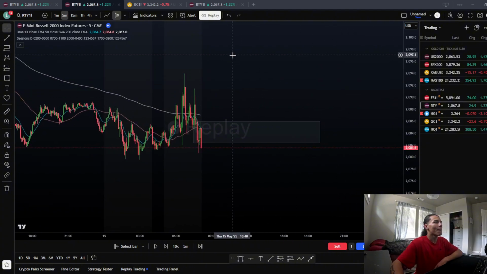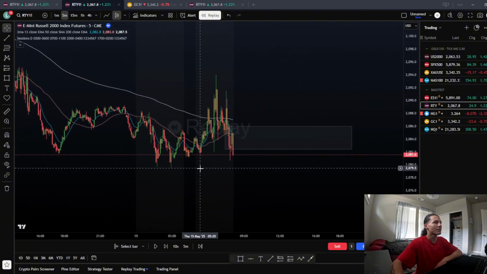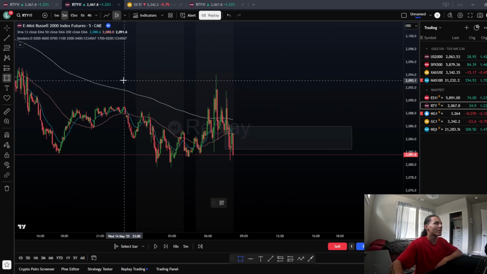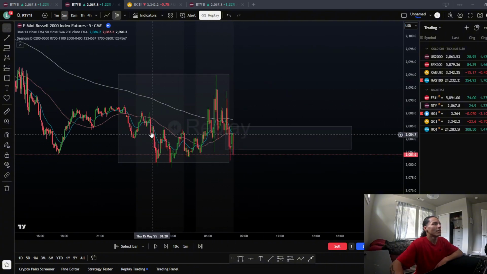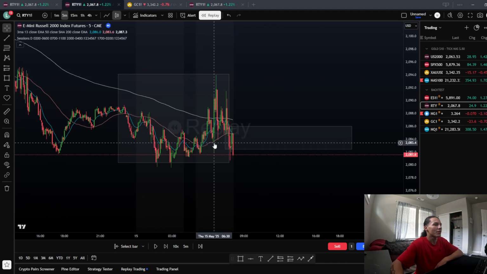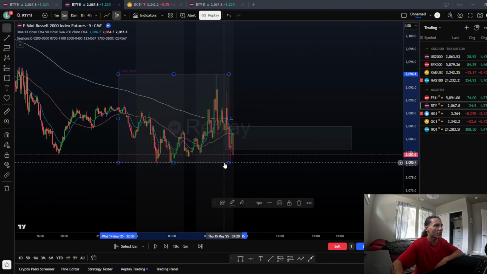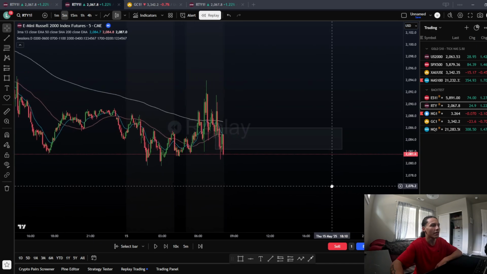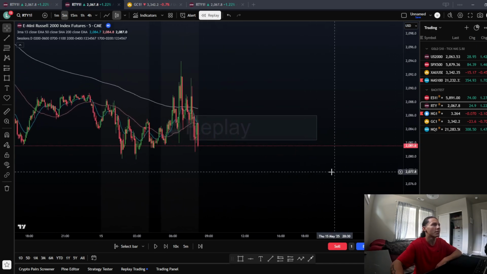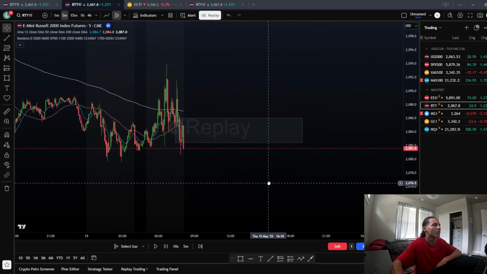Now, this setup, once again, within a range. See right here, we broke above, but it's not clear yet. EMAs are still choppy. We were within a little bit of a range. Then we had 6:30 news maybe, and then stock exchange open. Nothing's clear here. We need a trend for supply and demand. That is when supply and demand is the best setup, or the best strategy to trade.